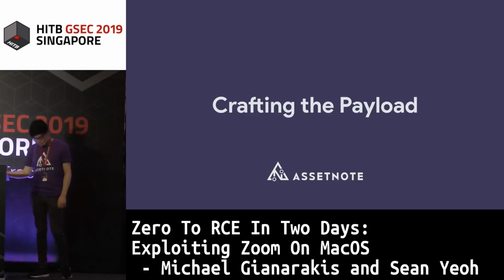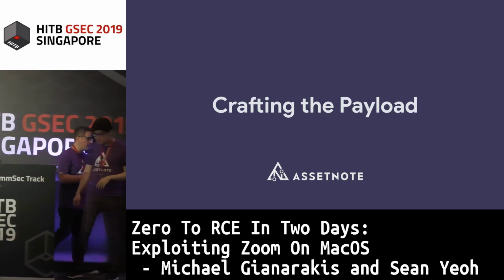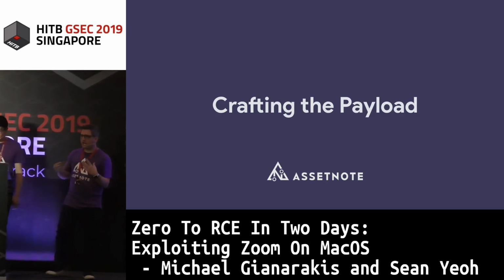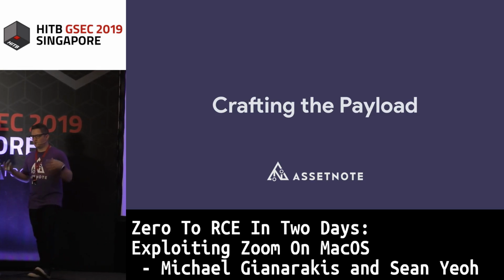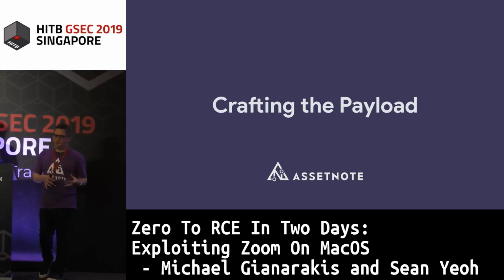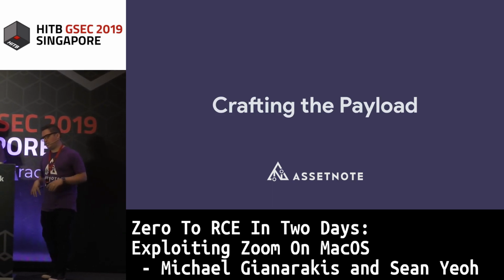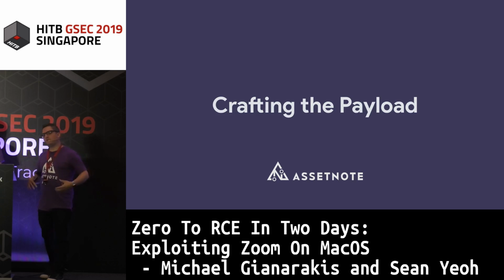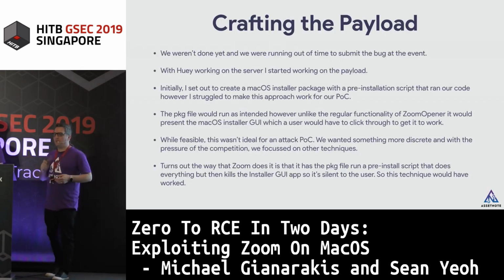Cool. Over to me. So now we were at this stage where we'd figured out that we could supply a domain that we controlled. It was actually downloading something. We're able to respond with the right information to give it our malicious package. So the next step is let's craft this malicious package and go from there.